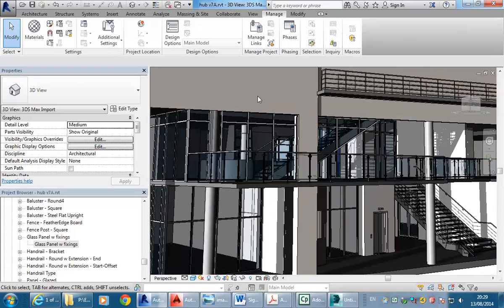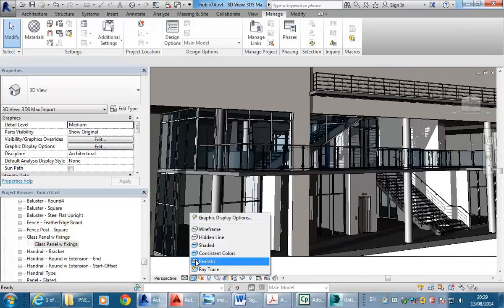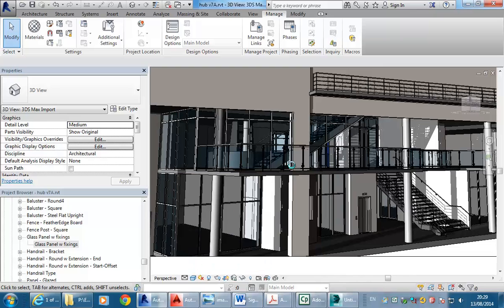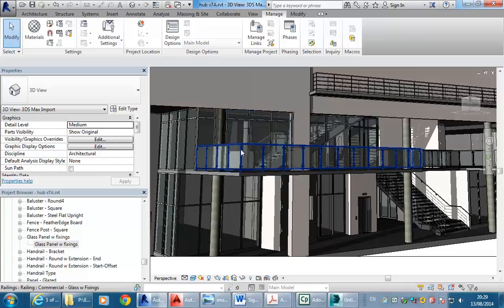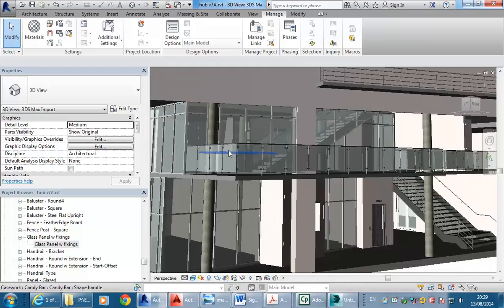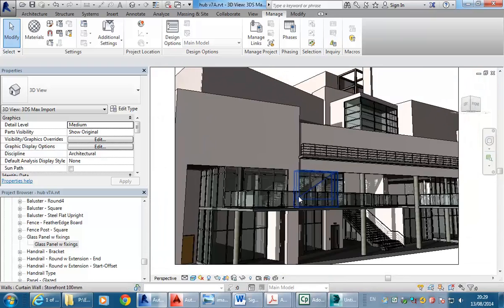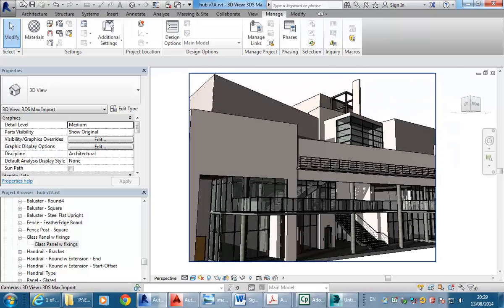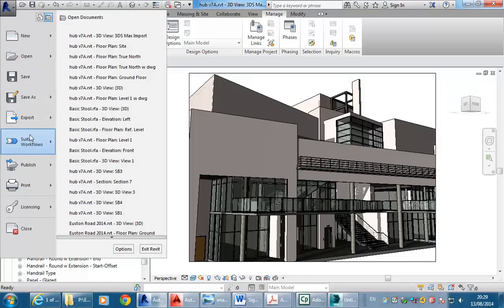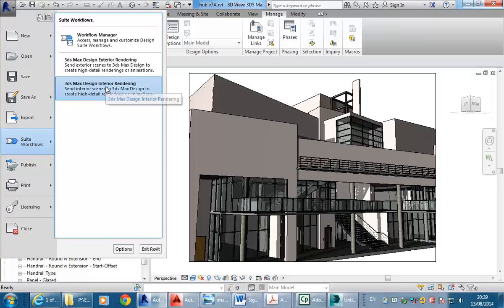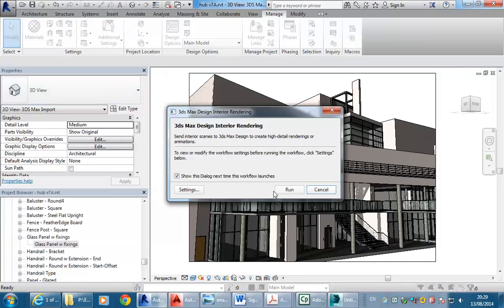And a good way of checking this actually is if you go to realistic in Revit, that'll show you the render materials. And there we are. So you can see it's clear there. I know then that it'll be clear in Max. So I'll save that file again, and then back to Suite Workflows, 3ds Max Design Interior Rendering, run.